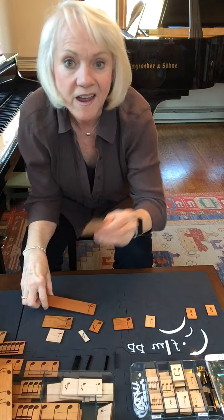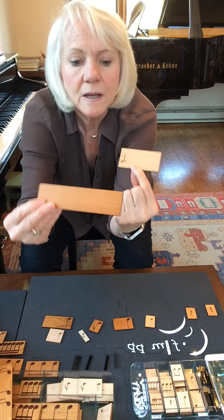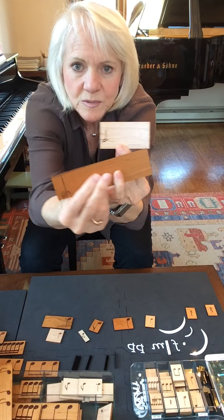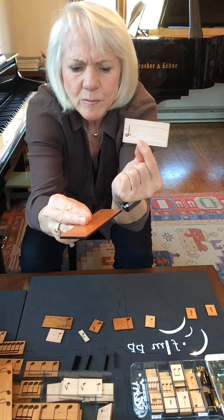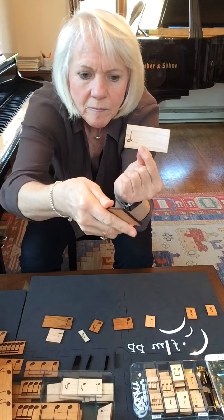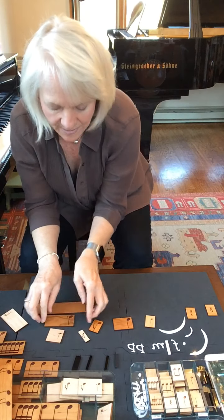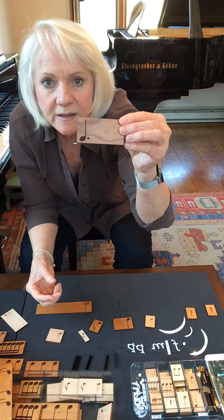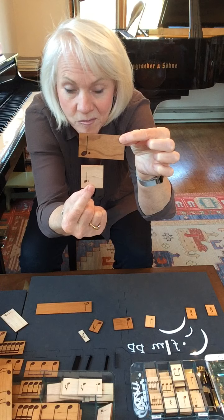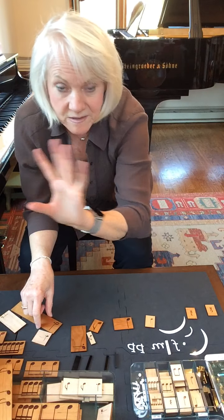Here's a dotted half note in simple meter. Here's a dotted half note, whoops, wrong side, in compound meter. So 3 beats, it doubles in size. Oops, 6 beats. I think that's backwards. Anyway, and then we have also the dotted quarter note, and look at the size difference there too. That's also doubled in size, 1.5 beats and then 3 beats. Even though they're backwards because of the camera.